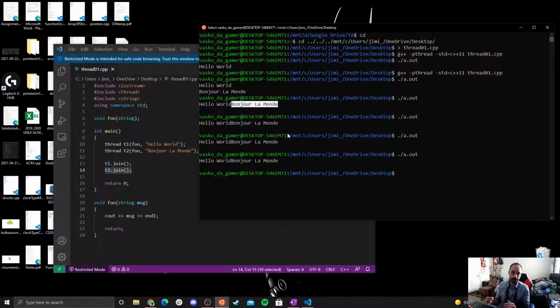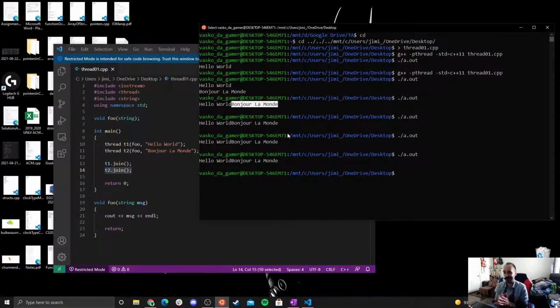So one Mr. Meeseeks will write, and then the other Mr. Meeseeks will grab him and throw him away, or kick him off, and then he'll start writing, and the other Meeseeks comes back and kicks that Meeseeks off, and he'll write. So imagine having one piece of paper, and they're both trying to write on there. What kind of chaos can possibly happen? Well, that's what's happening right now with these 2 threads. Threads T1 and T2 are both trying to write at the same time, and there's no knowing what will happen.